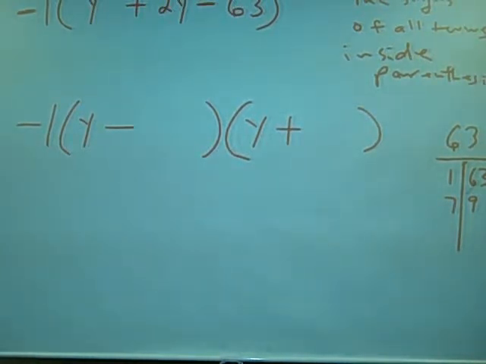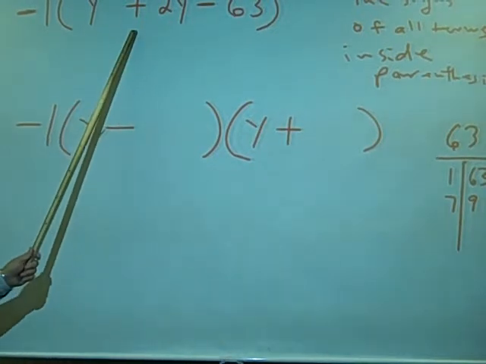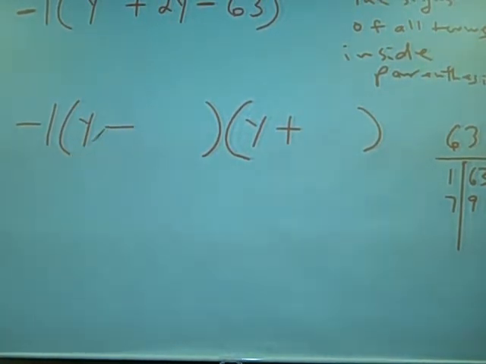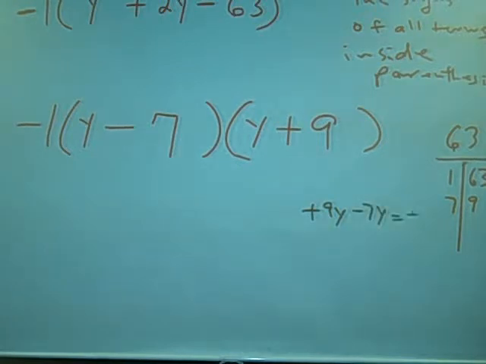So that leaves us down to just 7 and 9, right? So, since the C term is a positive, where does the 9 have to go? Positive. With the positive, right. The larger number's got to go with the same sign that the middle term is. 9 and 7. Let's check it. Okay, plus 9y and a minus 7y gives us a plus 2y. That checks. Okay?